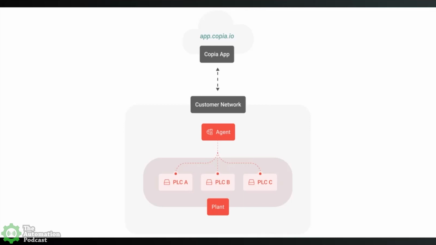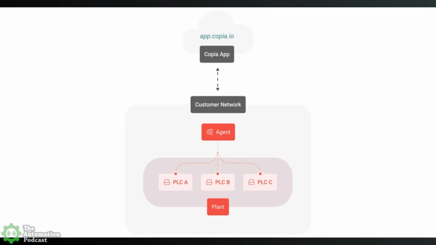So we got SOC 2 Type 1, which is a snapshot, and now we're going to SOC 2 Type 2, where the same auditors who said, okay, things look good right now, but do you keep doing it when we look away? They're coming back and asking us those hard questions. So this is the first part of the question: from a software policy process perspective, how Copia operates and how we build and write code, it's designed to be really secure, and we're using all the best practices there and have external auditors who confirm that.